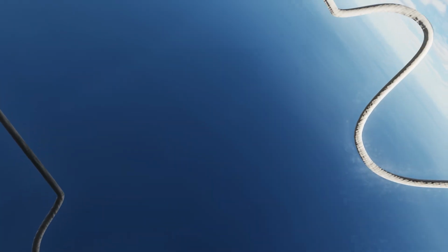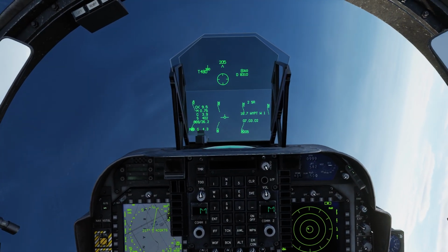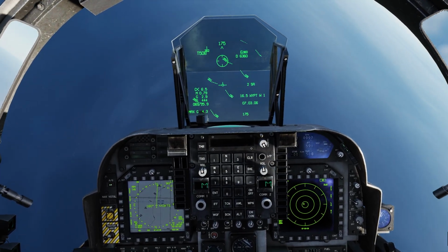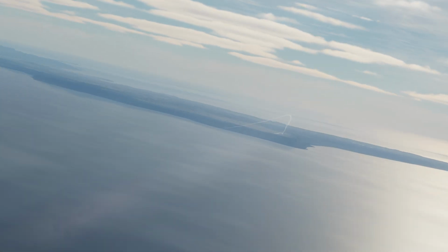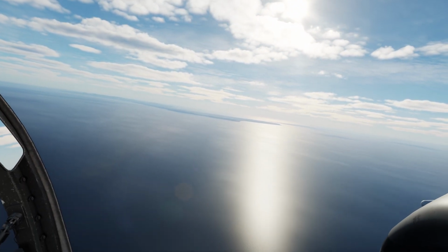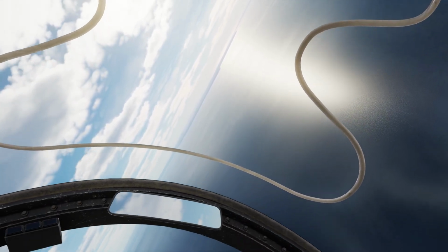I'm going to come off to the left, and what I want to do is put the SA-6 on my 3 o'clock position in this example, so we can go ahead and notch this radar. So there we go, it's at my 3 o'clock position. You can see the smokes in the air right there, and the RWR missile launch tone has ceased, so we're going to turn back in.